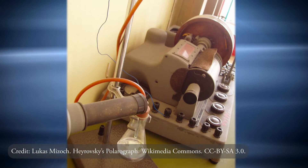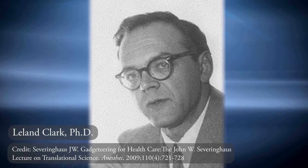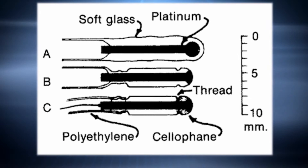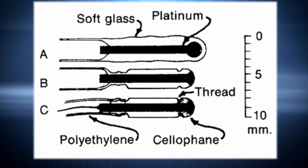Direct measurement of blood oxygen tension was even more difficult. Most respiratory physiologists at the time determined blood partial pressure of oxygen, or pO2, using the Riley bubble method, which required incredible dexterity, equilibrium in a 37 degrees Celsius bath, and was only accurate in desaturated blood with a partial pressure of oxygen less than 80 millimeters mercury. Polarography was another promising method but was seriously limited by contamination of the platinum cathodes when exposed to blood. Leland Clark, PhD, a research chemist at Antioch College in Yellow Springs, Ohio, revolutionized blood gas analysis when he created the first successful oxygen electrode — by combining the oxygen electrode with a reference electrode and using an outer polyethylene membrane for electrical insulation, polarography could work without threat of cathode poisoning by blood proteins. Polyethylene, with its poor oxygen permeability, decreased oxygen consumption and was thus a better agent than cellophane.